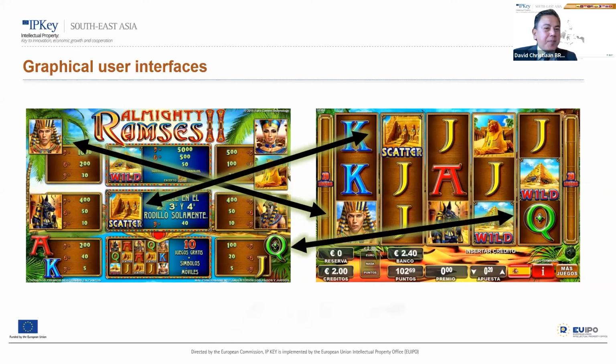Here it is the same. So knowing that it is a graphical user interface, this is clearly a computer game, we would allow this type of design being registered. This is clearly one game, one design for us. So computer programs themselves are not acceptable, but graphical user interfaces, they are acceptable.